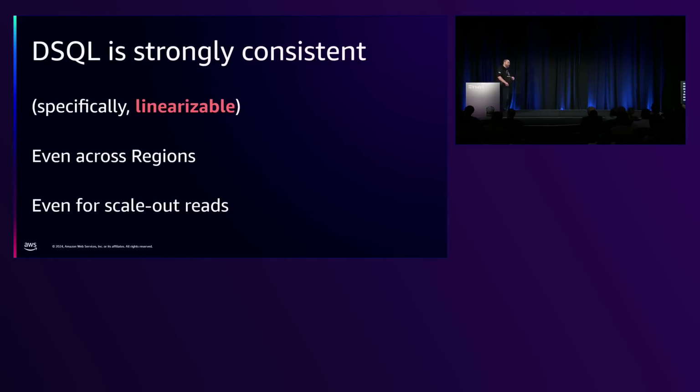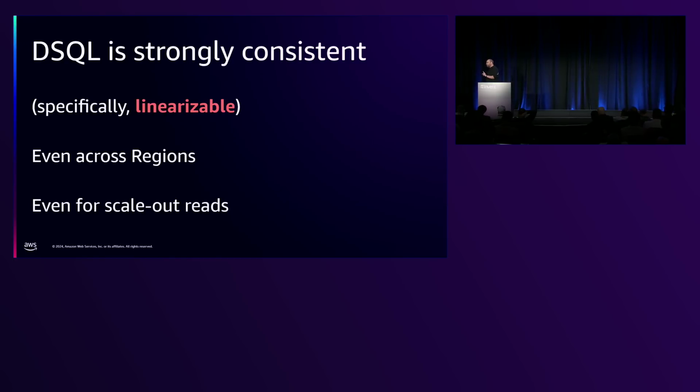The other thing is that DSQL is strongly consistent, even in the multi-region mode. And specifically what we mean there, for the distributed systems people, is that it is linearizable. Every transaction appears to happen atomically at a certain time t. That time that a transaction happens atomically, and by happen I mean commit, is definitely after the real wall clock time that you started commit, and definitely before the real wall clock time that you got a response to your commit.